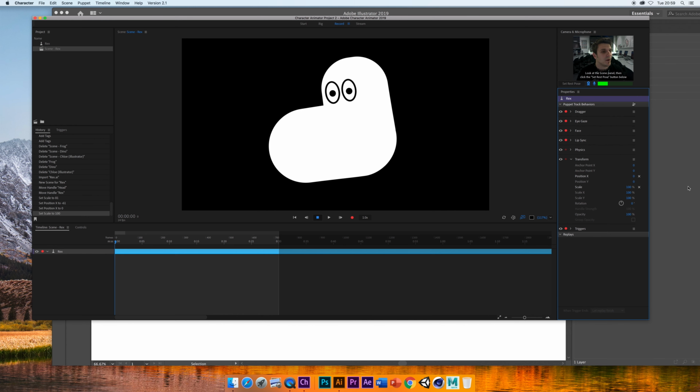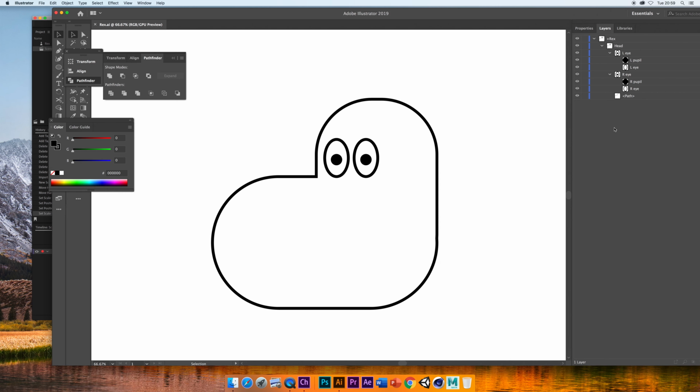Okay, so the next thing we need to animate, because we've got the head movement, the most important thing is the eyes moving. So let's get those pupils moving. So if we go back into our Illustrator file, what we can see here in our layers is our pupils. So our eyes are not moving all around our face. Maybe with some characters they are, and you can try that out if you want. But today we're just going to create quite a bit of simple rigging.